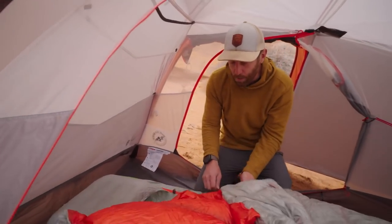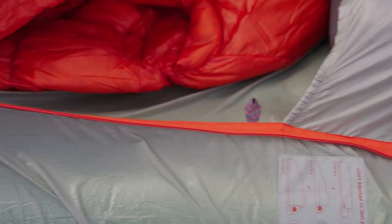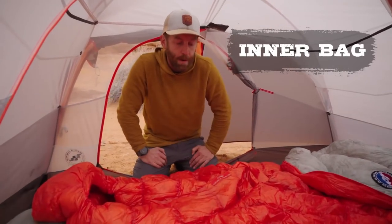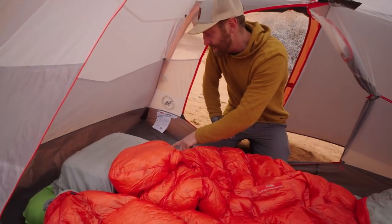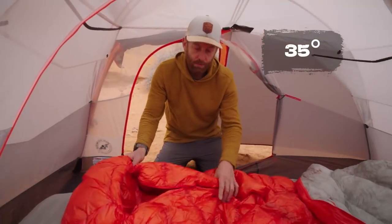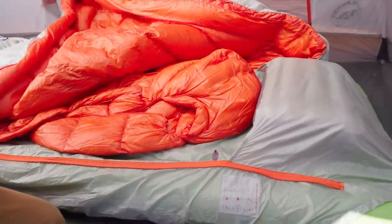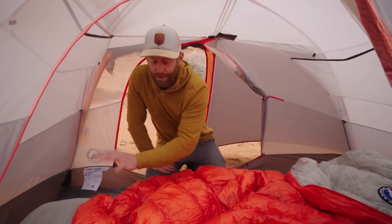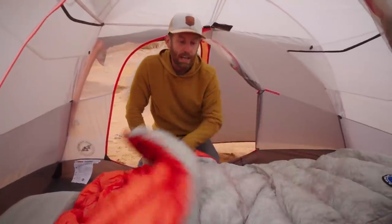This is the Ranger 3-in-1. There are actually two sleeping bags going on in here — you buy this system and you get two sleeping bags. One is the inner sleeping bag, your traditional mummy bag. The inner bag is rated to 35 degrees, so you could sleep with this by itself if you really want that warm, cozy comfort of a mummy bag. That's rated to 35 degrees, and it slides into this other sleeping bag system that looks a lot more like a quilt.